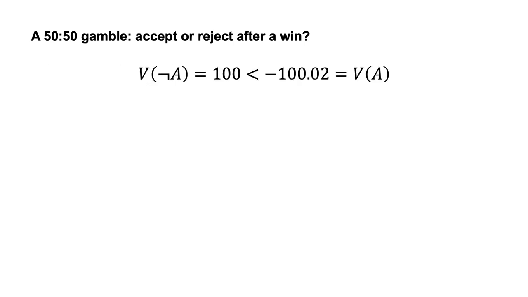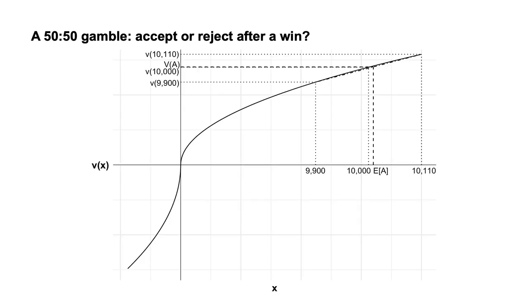Albie is less risk-averse at a higher wealth. Further, the gamble is entirely in the gain domain, meaning that loss aversion does not affect the decision. The following chart, not drawn to scale, illustrates. Albie becomes increasingly risk-neutral as we move further into the gain domain. You can see this through the value function curve becoming approximately straight. As a result, at a high enough wealth, the positive value bet becomes attractive. V of A is above the value of the certain outcome, V of 10,000.